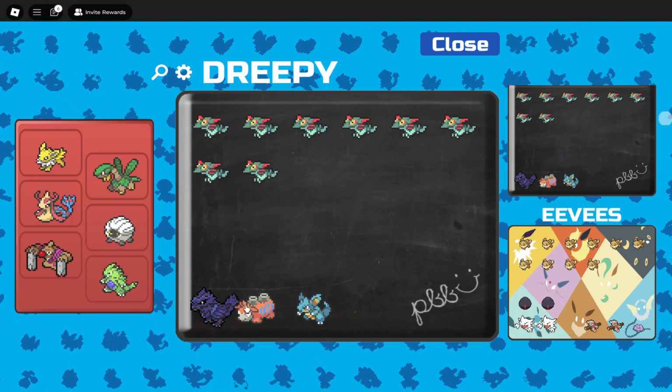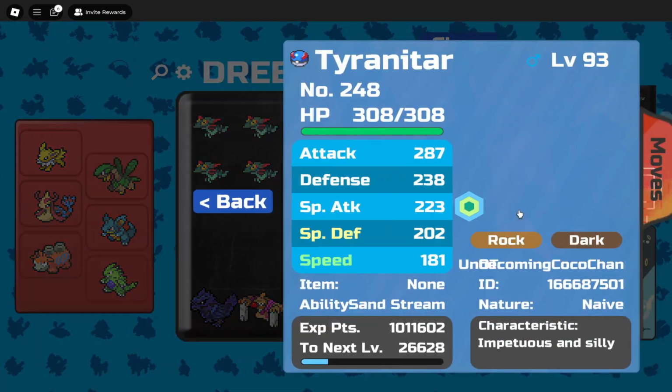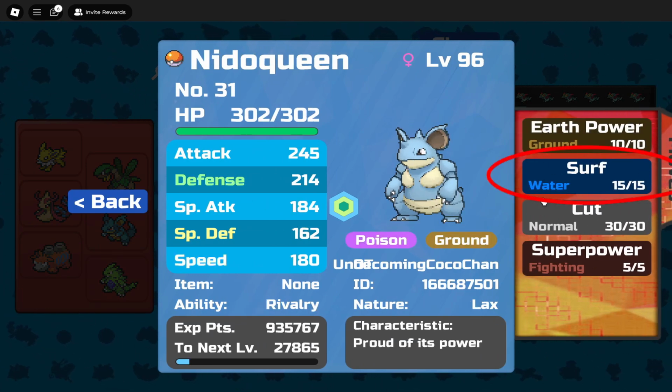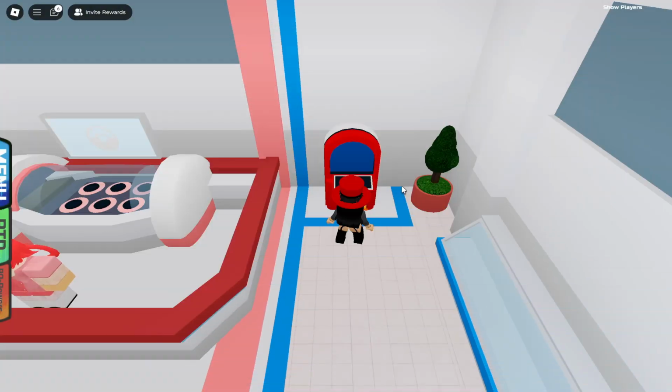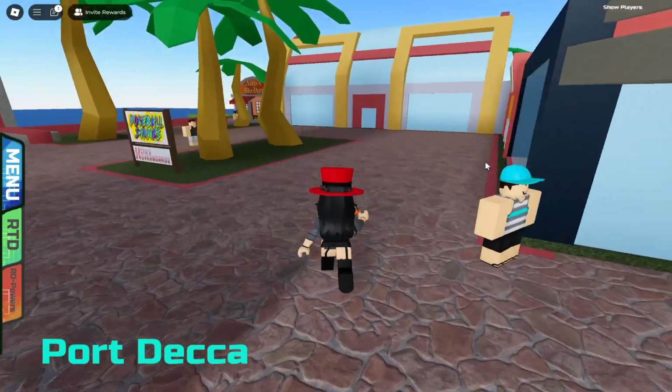Now, before anything, you'll need to bring your Pokemon with the following moves in order to access all of the crystals. So you need Rock Climb, Surf, Rock Smash, and Frost Breath. Don't worry if you don't have a Pokemon yet that knows Frost Breath, I'll show you exactly how to get that later on in the video.